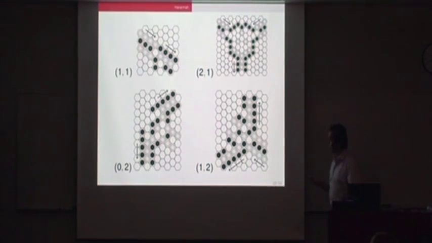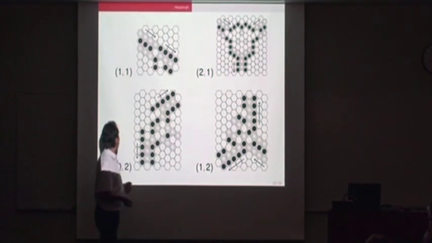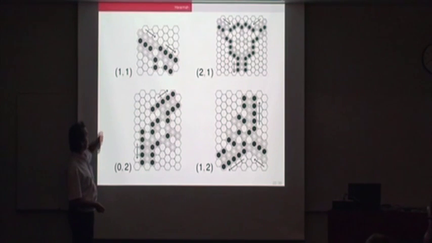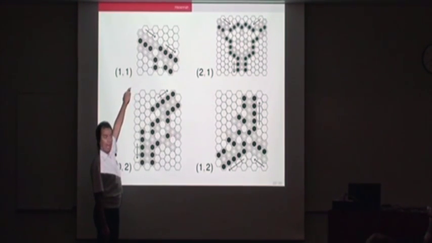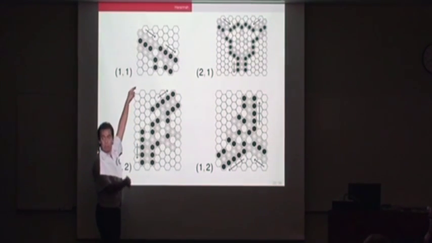And this is how we would represent in Havannah the different geography vertices. I'm not going to explain to you in detail how it works, but I will give you some intuition. So we're trying to make ring threats, and let's look at the 1,1 vertex at the top. We imagine that there's an incoming threat, and so those 3 black stones are threatened by the surrounding white group to make a ring. So just imagine that the white group are connected via the left, somewhere else on the board.